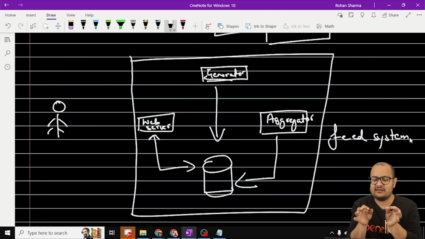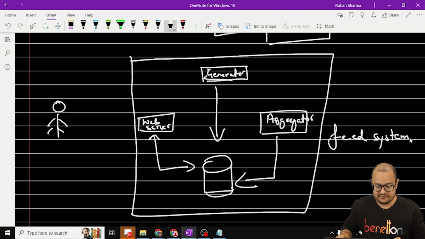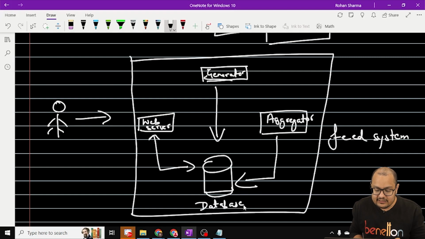Now guys, let's see what is happening in this system. This web server will take some information from the database and serve it to the user. The role of this generator should be very much defined. I earlier told in the video that we should properly specify the key responsibilities of each component. Web server will be responsible for sending the user the response that the user has requested. It will be taking from the database, and the database will be for the storage part.